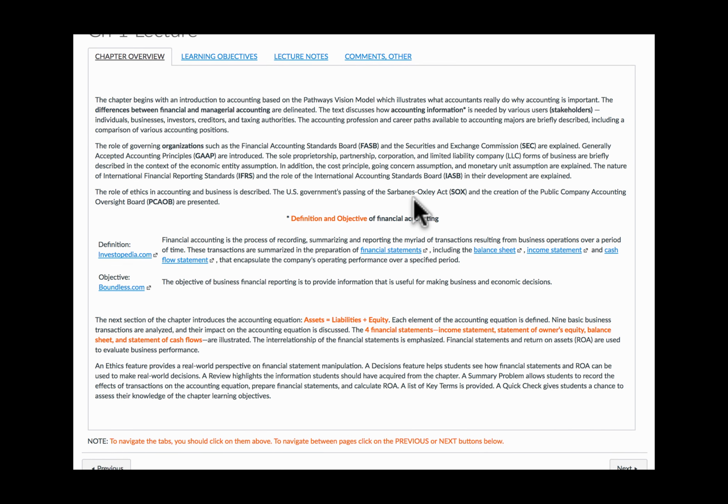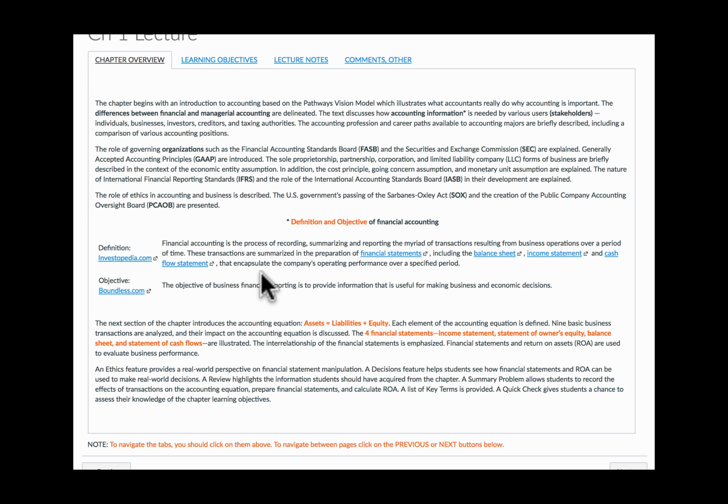With respect to the next couple of items here, I think these are quite important for you to memorize very well. It will come back over and over again, and so you need to really clearly understand each part of this. Financial accounting is basically a process that records and then puts together that information, because it's all kinds of different transactions that occur, and you as an accountant would actually summarize or put together all those transactions into some systematic format that then ends up being reported to the stakeholders that we talked about up here.